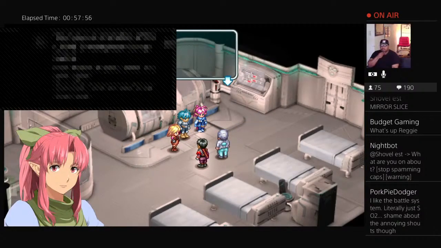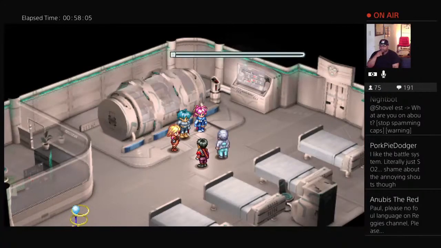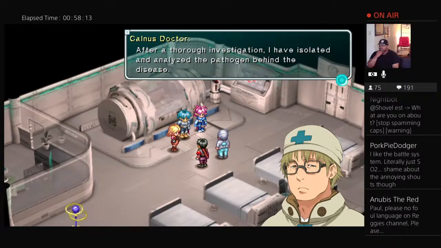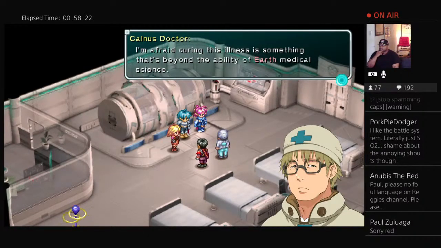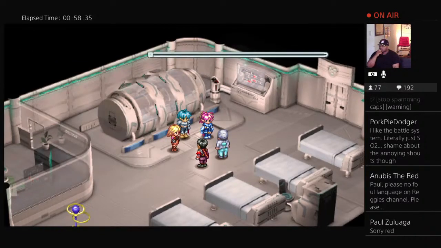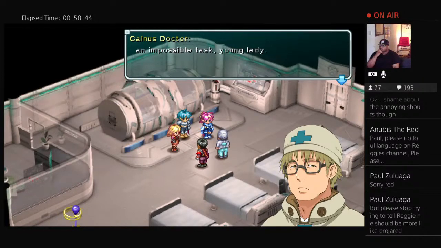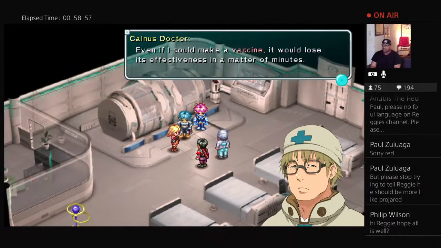Well, how is he? Don't be in such a hurry there, miss. The doctor's just getting to that. Ahem. After a thorough investigation, I have isolated and analyzed the pathogen behind the disease. I'm afraid curing this illness is something that's beyond the ability of Earth medical science. Wow. But you've got all these amazing things. Can't you do something? The advanced medical technology at my fingertips is precisely what allows me to declare that this is an impossible task, young lady. This pathogen is in a constant state of flux, mutating at a truly breathtaking speed. Even if I could make a vaccine, it would lose its potency as well.